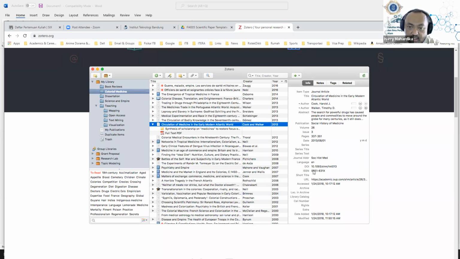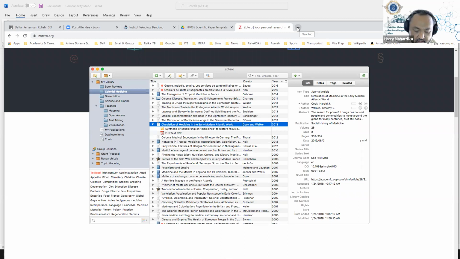So the next time when you're going to write a certain article, you just need to call the database that is created in Zotero, for example.